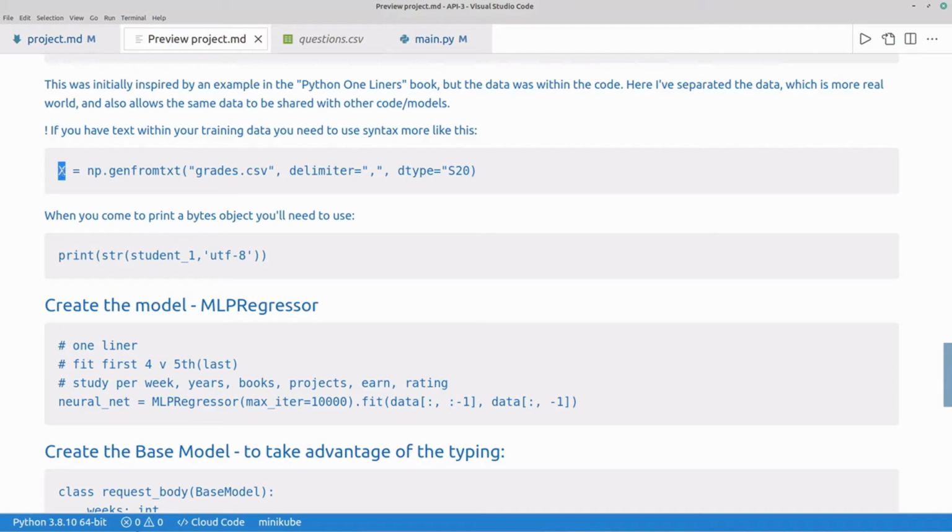So your training model, NumPy genfromtxt. So this is loading the data from the CSV. If you've got a word rather than an integer, then you need to use dtype, data type, and then S20. That's allowing up to 20 characters. If you want to print it, you'll just need to print it using UTF-8.